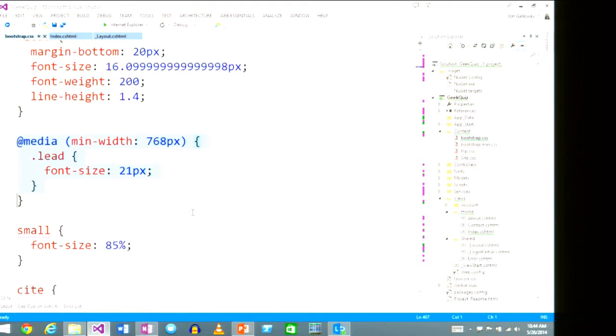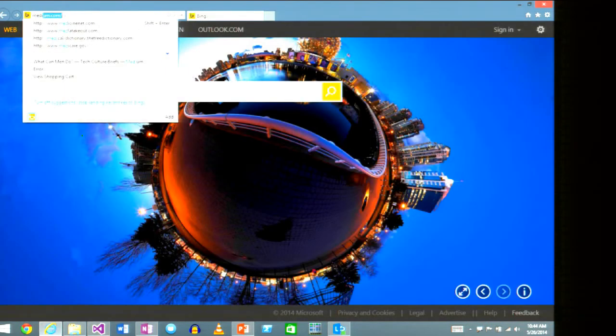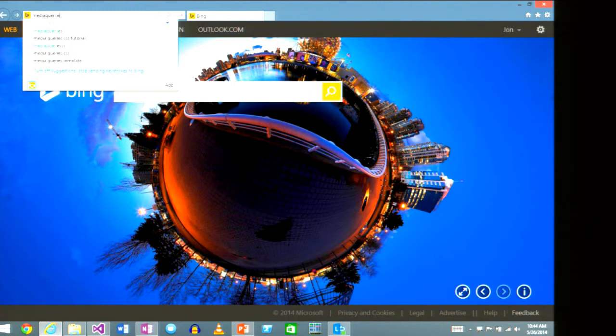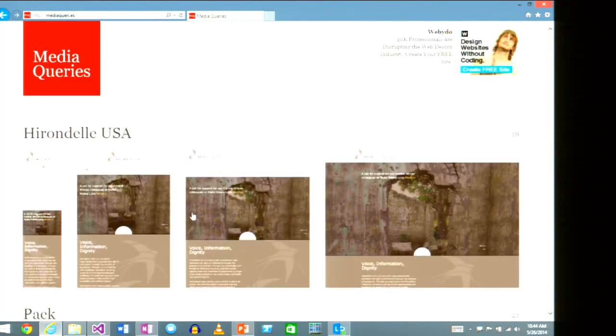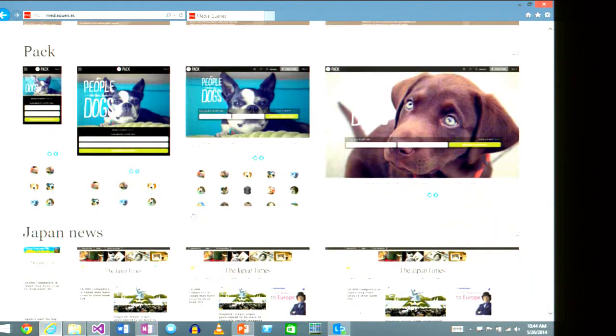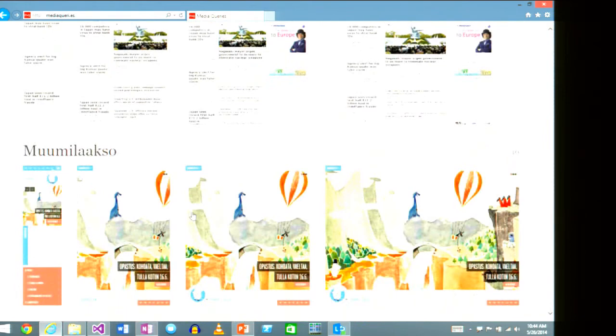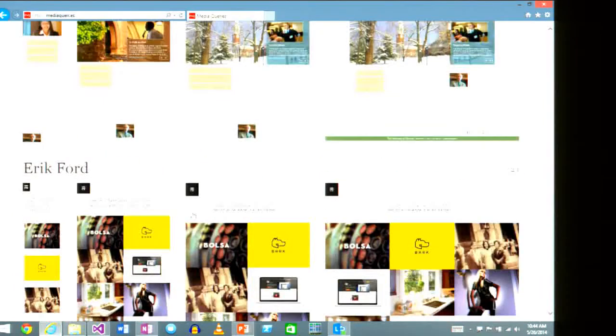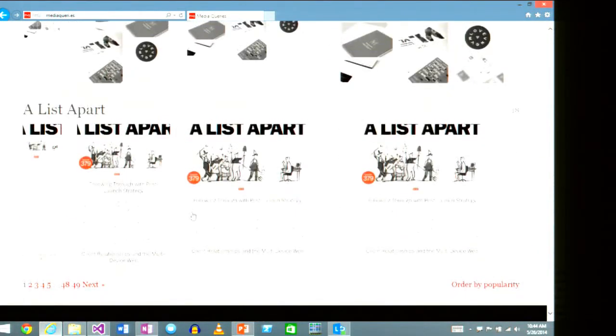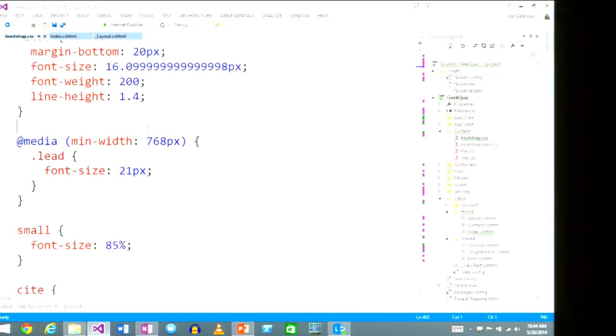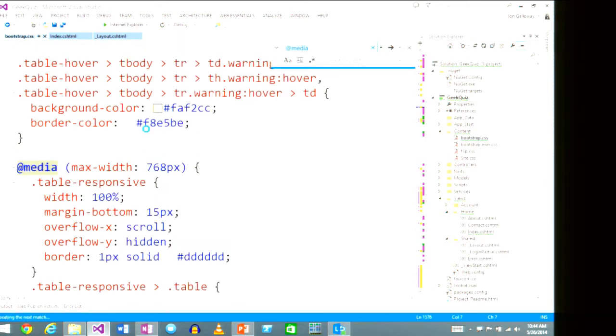So there's a great site that shows some examples of these, and this is Media Queries. So these are example sites showing, here's something that, in some cases, looks almost like a completely different site. Right? So if we've got a big wide screen, let's stretch out. And then if we've got a narrower screen, optimize for a mobile device, right? And one other thing to show in here is there are some media queries here that have both min and max.